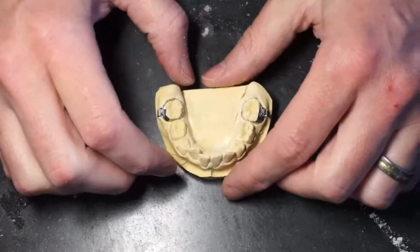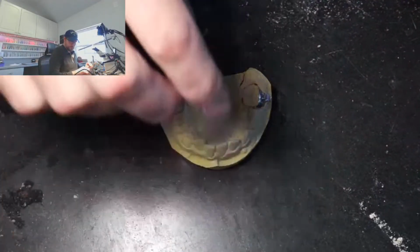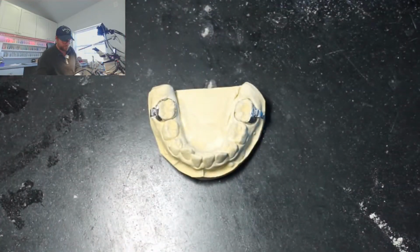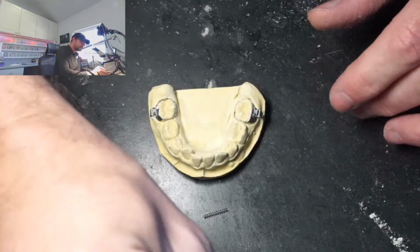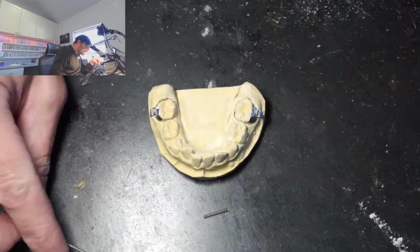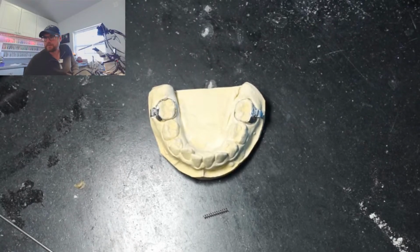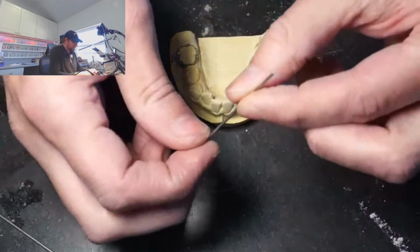Now, first thing I'm going to do is let's make that right side. I got to find my little piece of tube that I was using before. It's on my desk somewhere. I have shifted some stuff around. Look, I even got a little piece of spring here left over. I do have this tube, but I don't like it so much. I have one that has thicker walls. So talk amongst yourselves while I look for this. Why can I not find that? Because sometimes it looks like a piece of wire.